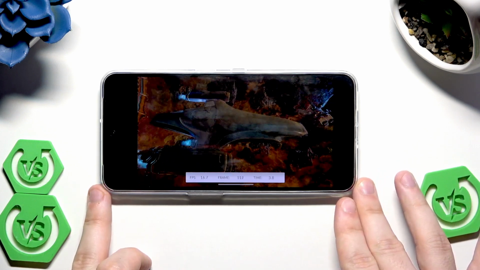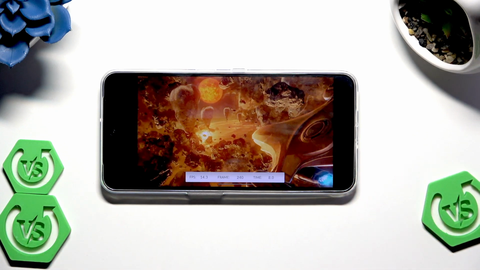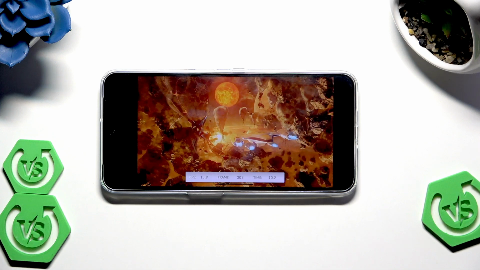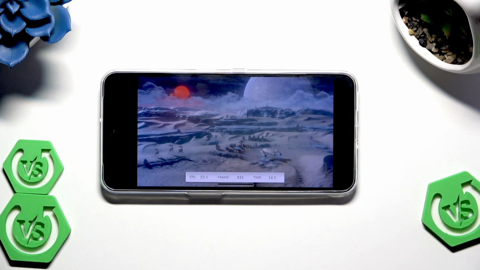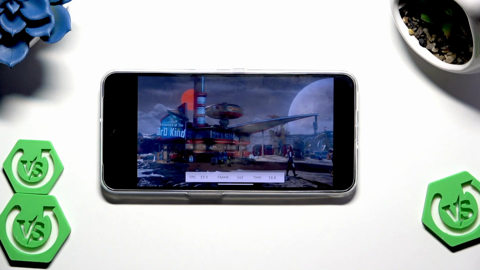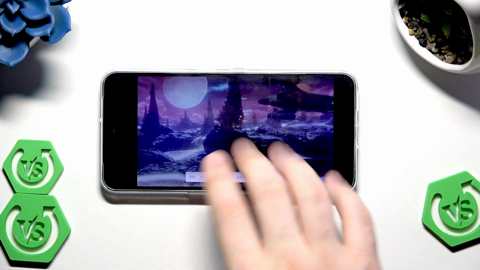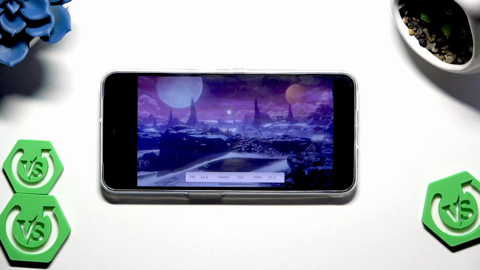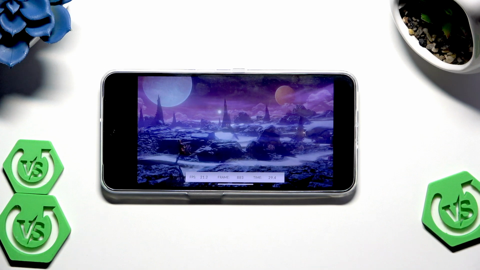Okay, as you can see in the beginning, now we have a lower value of FPS. We barely have 15 of them. Okay, now 23. Okay, it's gonna take 1 minute, this test, so I'm gonna wait until it's finished and I'll see you once it's finished.